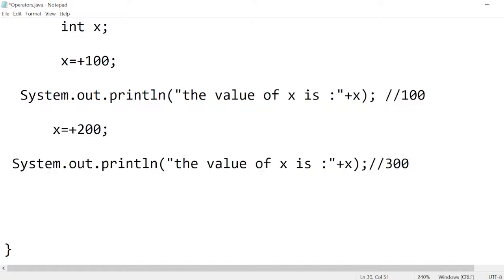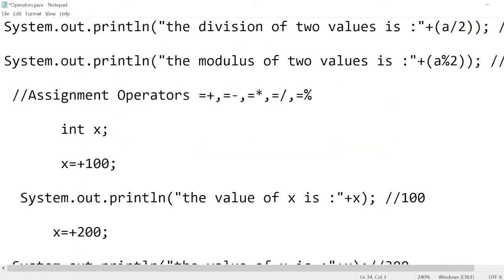Now I want to remove from the same variable. So in that case, x minus equals 50. So what happens internally? That is the internal process, and I will tell you here.